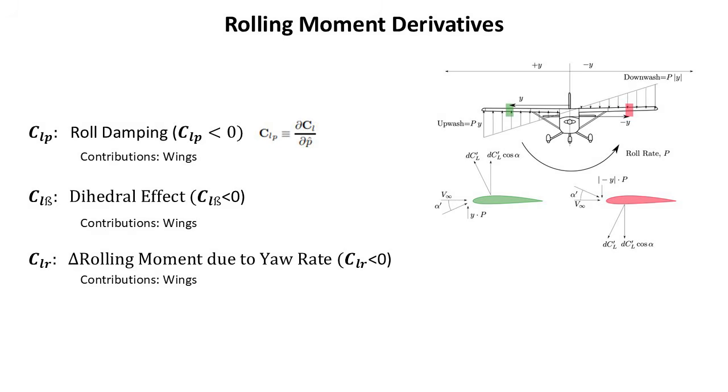A positive value is not uncommon though, and this just means that as the aircraft yaws, it experiences a slight tendency to roll into the direction of the yaw, which could be part of the natural coupling between yaw and roll dynamics. This is especially relevant in Dutch roll dynamics where yaw and roll are coupled and affect each other. Positive CLR helps with yaw-roll coordination and generally reduces Dutch roll oscillations by making the aircraft roll in the same direction as the yaw, leading to stability, and negative CLR, on the other hand, can lead to adverse roll, making the oscillations worse by causing a roll in the opposite direction of the yaw.